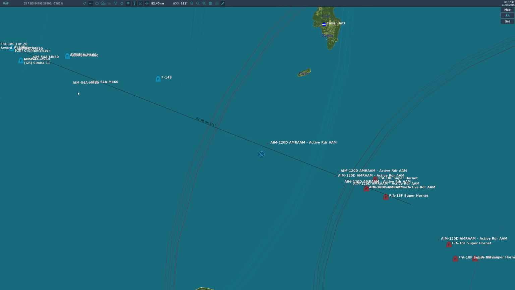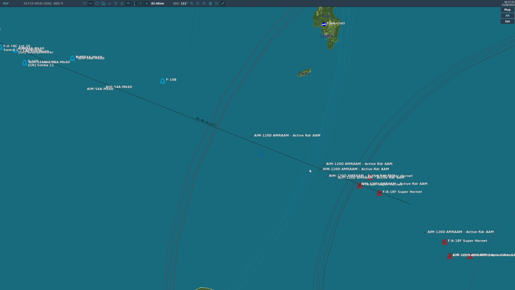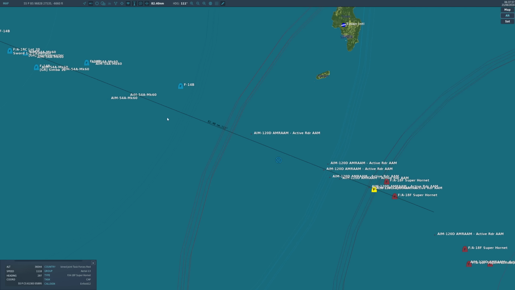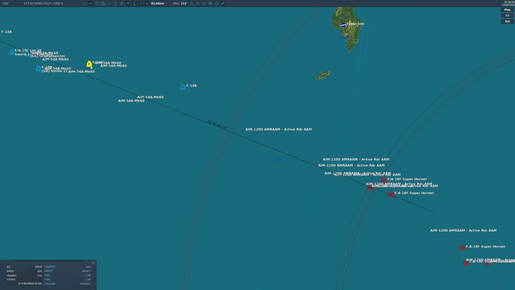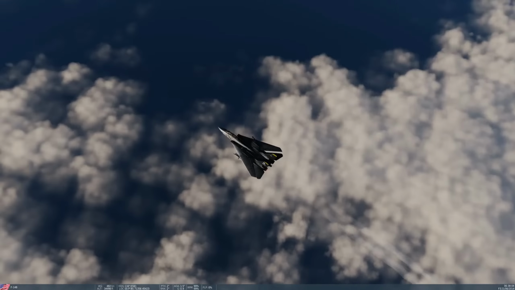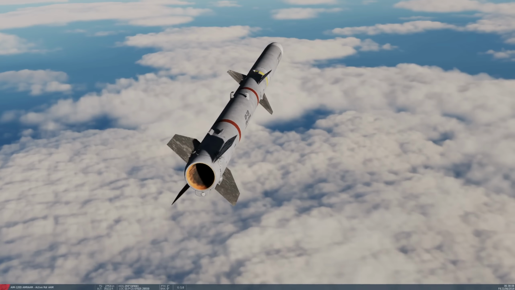Superbugs heading in, supersonic Tomcats. Now here's the problem. These guys carry much more missiles. Okay, AI F-14s are now firing their Phoenixes. So it's about equal so far. What's better? An AIM-120D as we've got it modeled, or a Phoenix? I don't know. Like I said, these are not cheating missiles anymore.